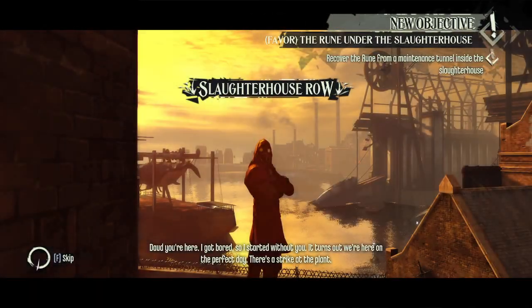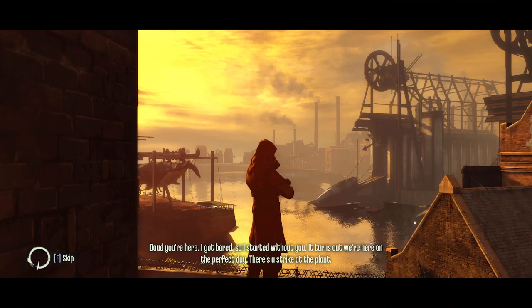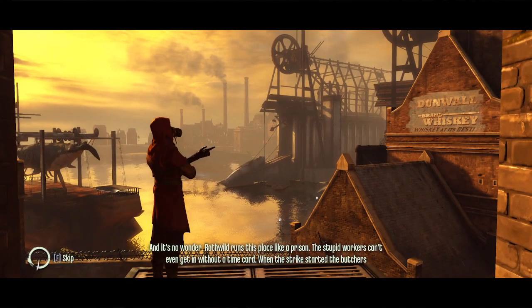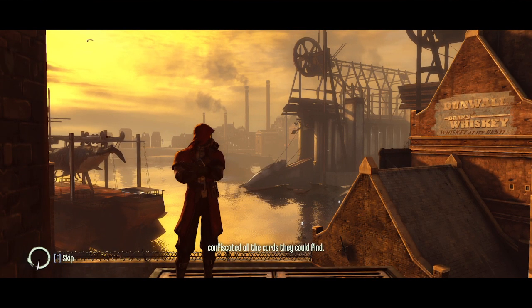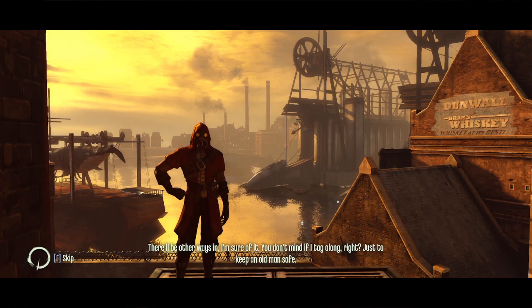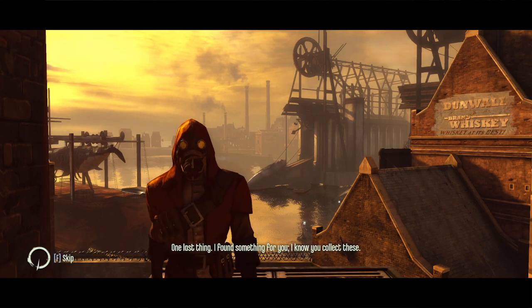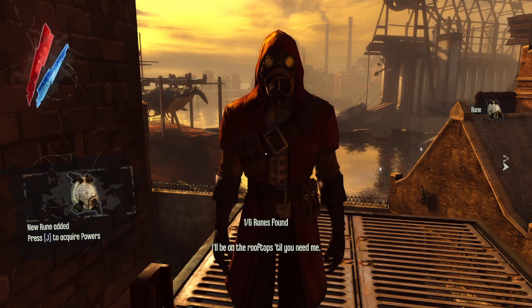Dowd, you're here. I got bored, so I started without you. Turns out we're here on the perfect day. There's a strike at the plant, and it's no wonder. Rothwild runs this place like a prison. The stupid workers can't even get in without a time card. When a strike started, the butchers confiscated all the cards they could find. They've given the city watch free rein to use force. If you ever wondered why I wanted out of the slums, here's your answer. There'll be other ways in, I'm sure of it. You don't mind if I tag along, right? Just to keep an old man safe. One last thing. I found something for you. I know you collect these. I'll be on the rooftops till you need me.